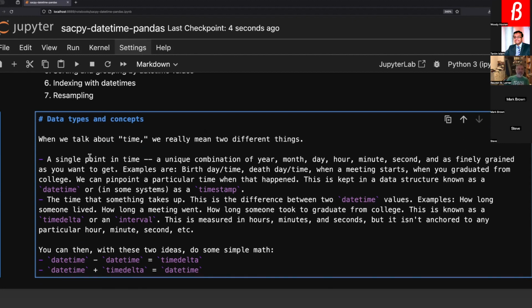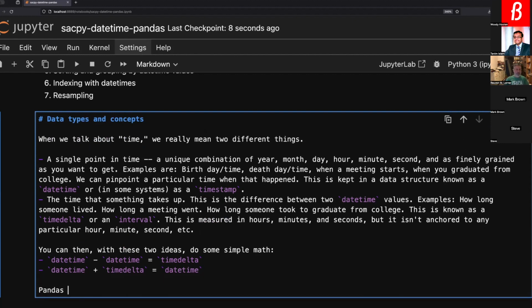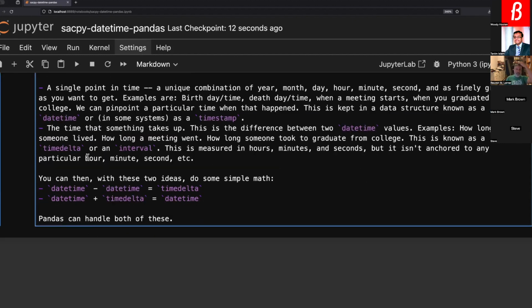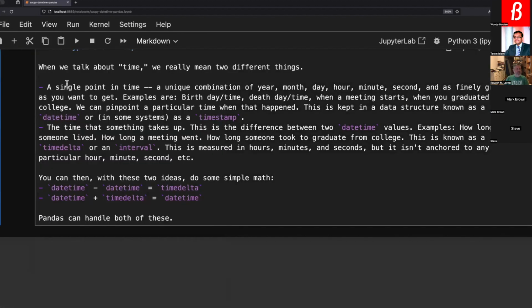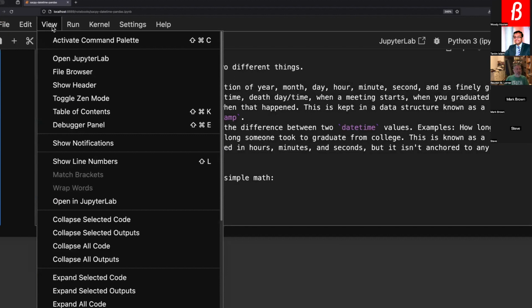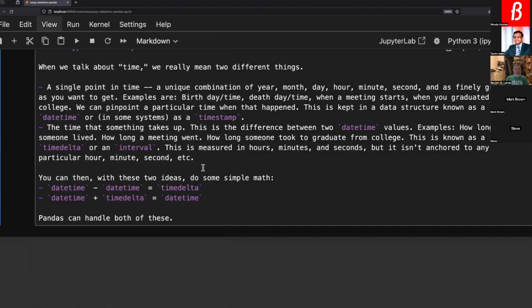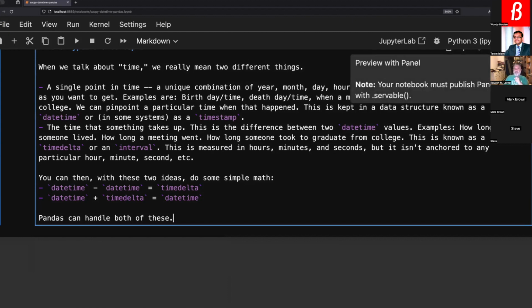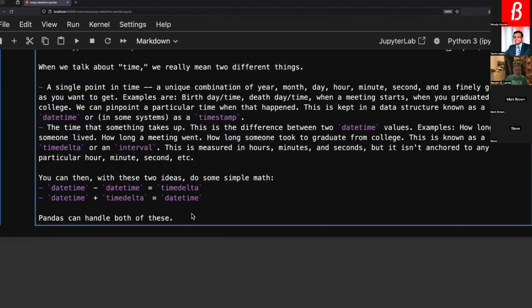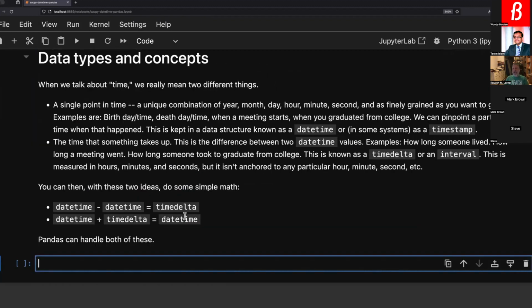So keeping this in mind, Pandas actually can handle both. And I mean, Python handles both of these, but Pandas can as well. And as I said, I'm just going to get rid of the header here. So we have a little more, actually get rid of the toolbar as well. Can I do that? Not so easily. Fine. I'll deal with it. I think that they keep moving around the UI in Jupyter. I don't move fast enough to keep track of where these things are. Maybe this? No, that's not at all what I wanted. Okay.